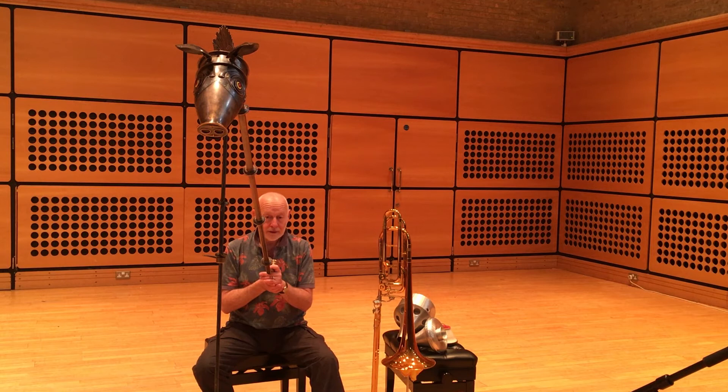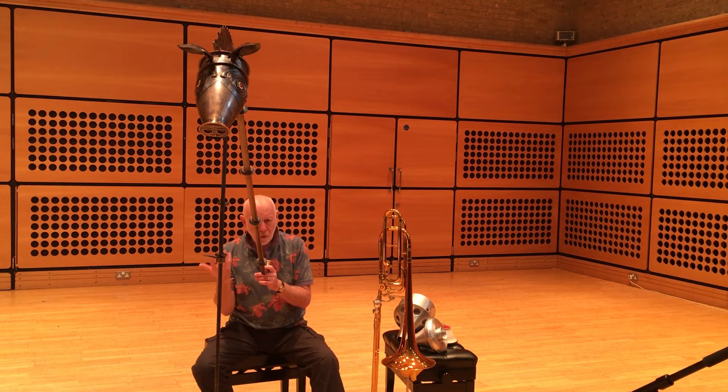The patterning on those instruments is almost identical to the instruments found when the first Europeans went there and, unfortunately, started killing off the most ancient continual stream of culture on the face of the planet — a dreadful mark of shame. Thankfully enough of it and enough of them was left that we can marvel at its continuance. Didgeridoo music is entirely based upon breath and defying death by continual breathing and chanting as you do so. This instrument is related to that in its form, and therefore I see absolutely no reason not to incorporate circular breathing and the vowel transformation used in didgeridoo technique onto this instrument.